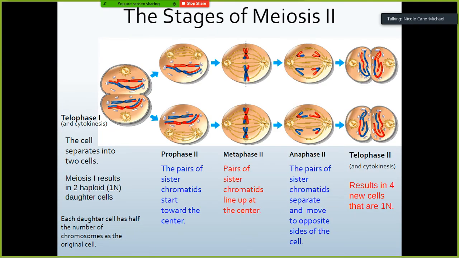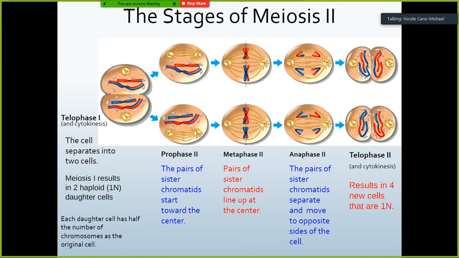Now, oops, my bad. The most important thing to note here, ladies and gentlemen, is that not only are these 4 different from the parent cell, but these 4 are 100% different from each other. Each one of my haploid cells is 100% unique. That is where my genetic variation is coming from. So where do I gain genetic variation? Again, prophase 1 in the crossing over, metaphase 1 and metaphase 2, because how they separate is entirely random. It's a random assortment in the metaphase.